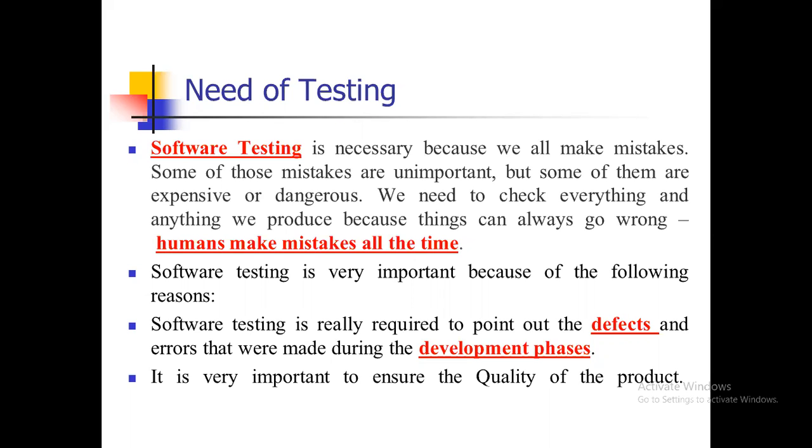Software testing is very important because testing is really required to point out the defects and errors that were made during the development phase. Whenever we are going to test any particular software, it is necessary to find the defects and errors from that development phase. It is very important to ensure the quality of the product. To ensure the quality of the product, software testing is necessary.